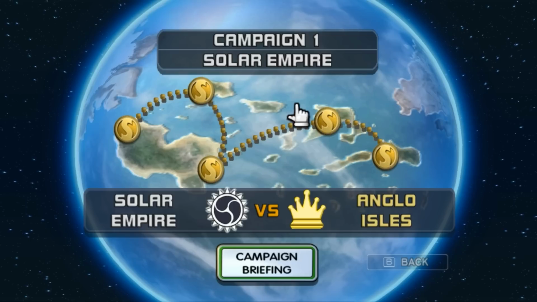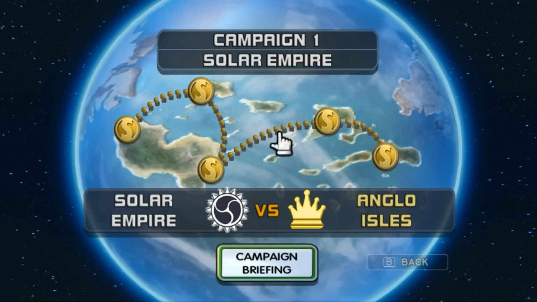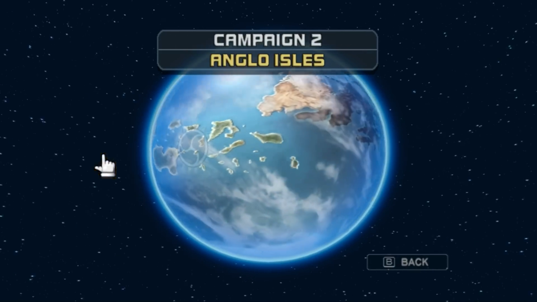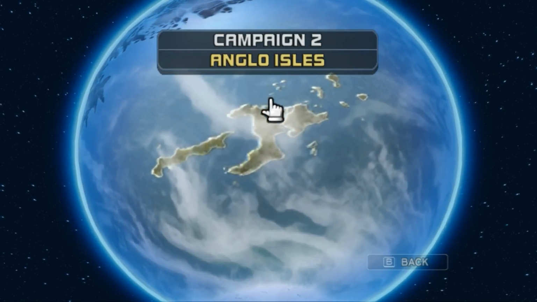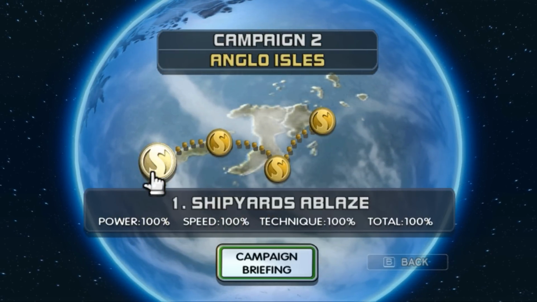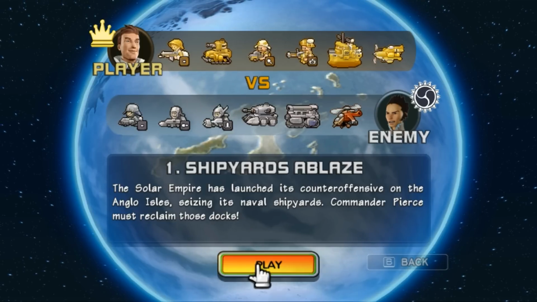Not too interesting, but I'm going to try my best to show all the units. I might miss some. I won't miss any of the actual units, but I might miss some of the tower things. But I don't think I did. I think I have them all in one mission or another. And we'll skip the cutscene.